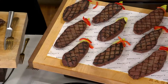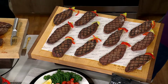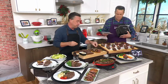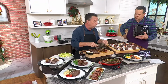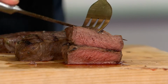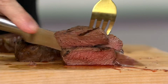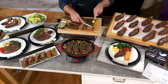But first, let's talk about the steak and the Reserve Collection. Well, David, the Reserve Collection is one of our favorites because it's actually aged for 45 days. Only 4% of all our Black Angus cattle qualified for the Reserve Collection because we look for marbling, tenderness and juiciness. So we age it for 45 days, and what you get is this absolutely beautiful, tender, juicy sirloin steak. Typical aging is about 28 days. This is 45, so we're giving you that extra 17 days, and what that's doing is having those enzymes mingle with that protein.